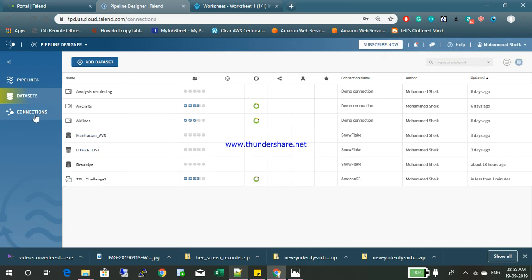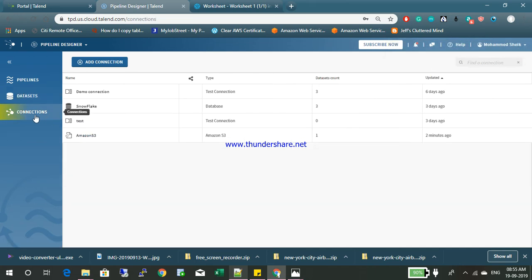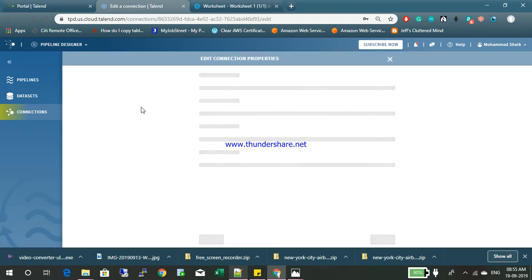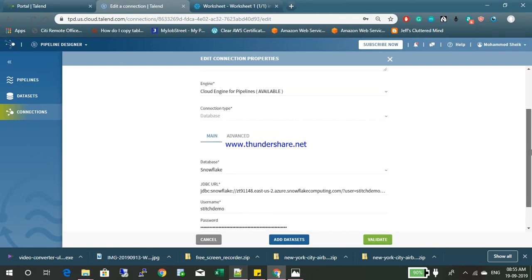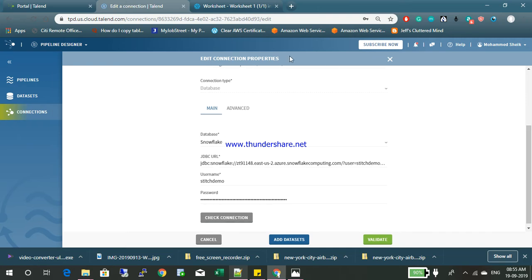Another thing is, in the connection part I have also established the Snowflake connection. Because we have used Snowflake as a target, I have to specify the Snowflake connection name and engine. I chose the connection type as database.